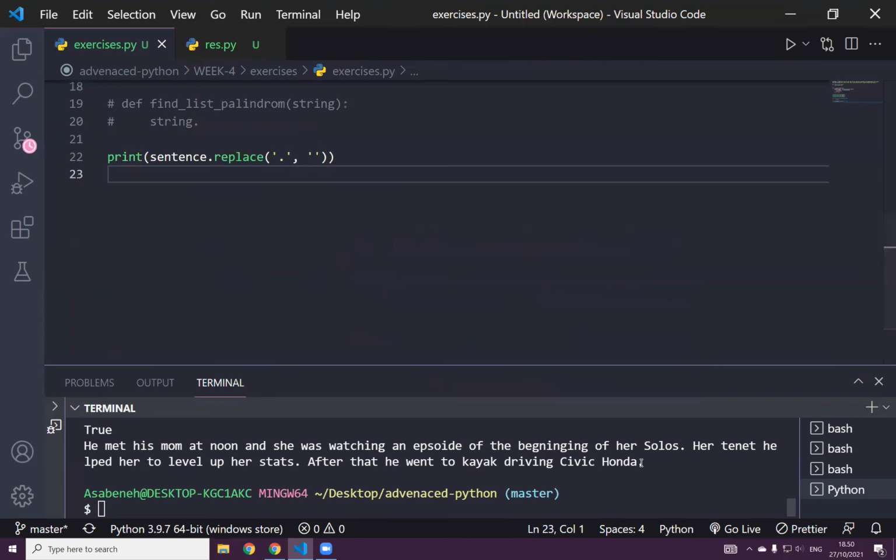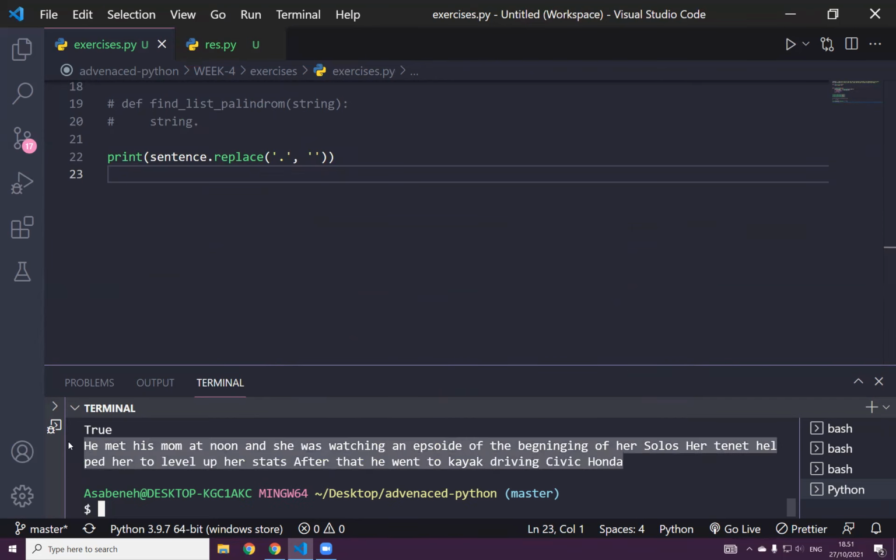And then we will have a chance to remove this dot or this full stop, and it will be clean. Yeah, this is good. This is a very simple solution, but it may not work for every kind of problem. Sometimes you may have commas, semicolons, question marks, exclamation marks, and other punctuation marks. And in that case, it may not work.